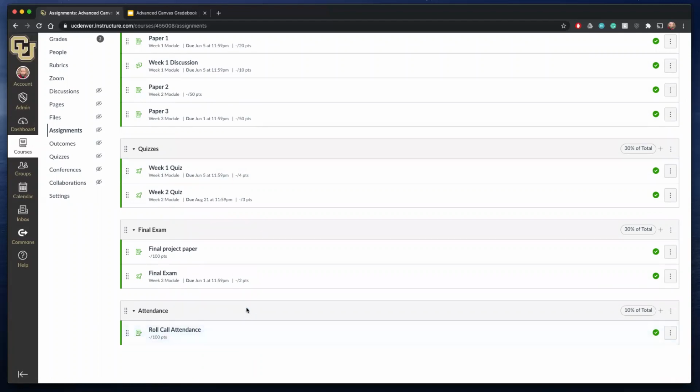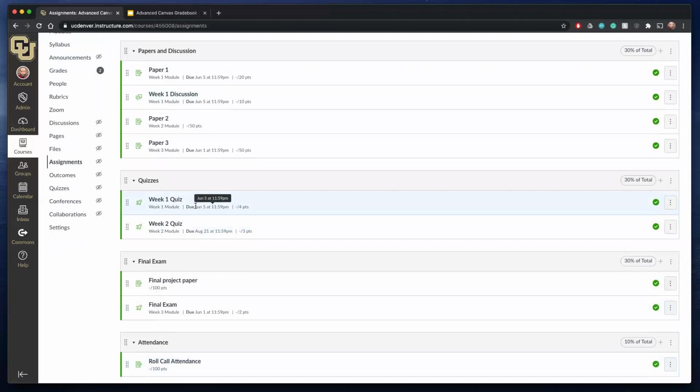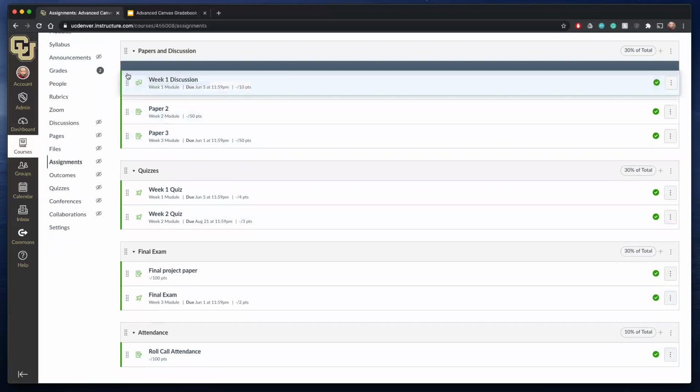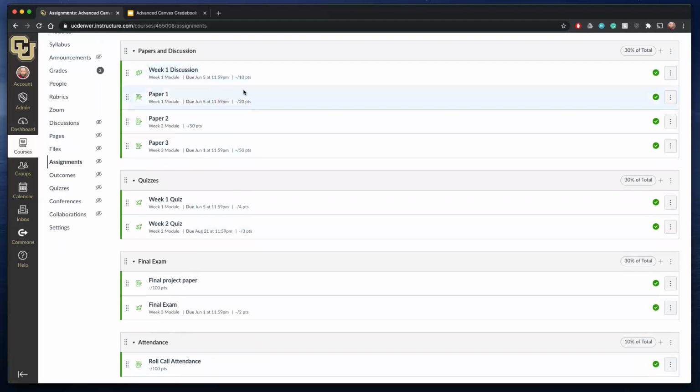And so what you want to make sure you're doing is each of the items inside of these categories, you want to make sure that they all have equal point values. For my papers over here, see how these all have different weighted point weights. I want to make sure that these are as equal as possible, or maybe intentionally you do have them worth different points. My recommendation is that each of these have the same point values so that the averages make a little bit more sense on how you're weighting them.